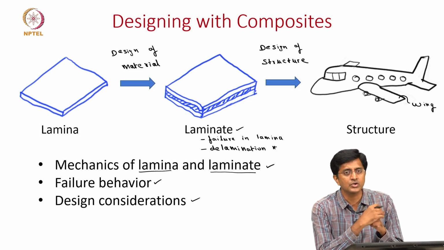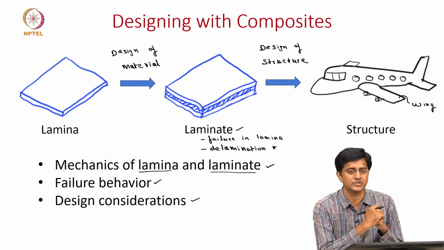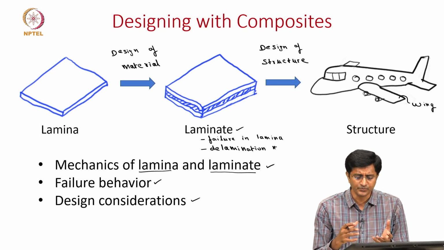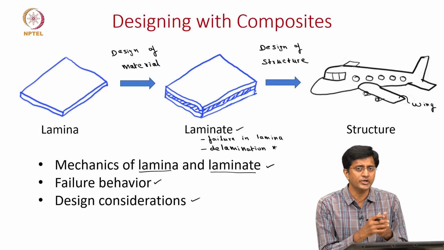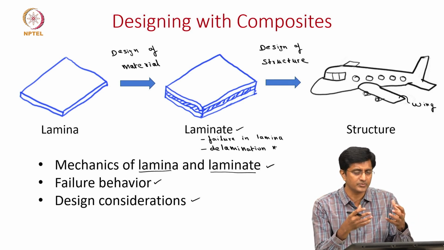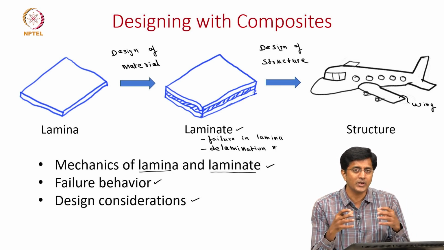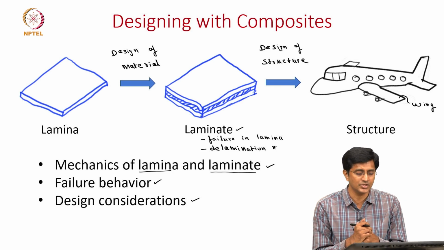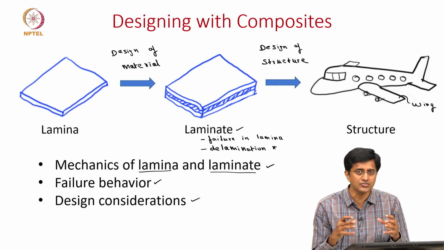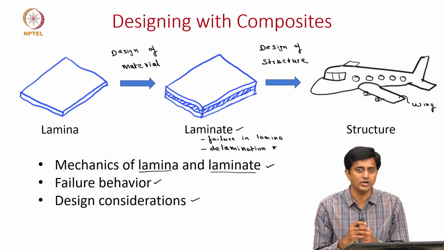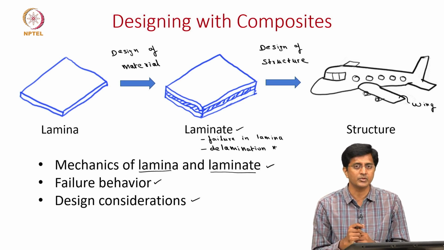And similarly, we can also mention humidity effects, because especially polymer matrix composites, when they are exposed to humidity, they absorb moisture. When they absorb moisture, they expand or swell. Because of this swelling, again there are some stresses induced in this composite. So, all these aspects have to be taken care of, so as to know what are the maximum stresses we can expect in this structure. That should help you to come up with a better design.